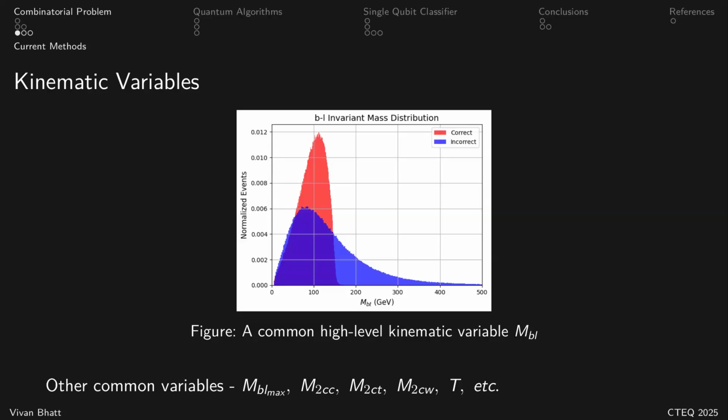So how do you go from incorrect to correct? Yeah, so as in you have two B quarks, two leptons. You don't know which one pairs to which. Yes. So right now, oh, you're asking how I know which one is correct, which one is incorrect? Yeah. Oh, this is data from Pythia.